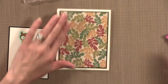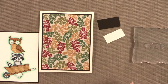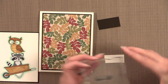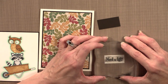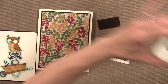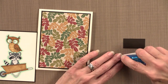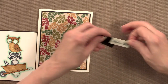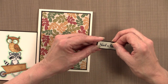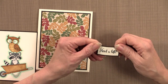There we go. Now we're going to make a little greeting here. So I'm going to use the Need a Lift greeting. And we'll stamp that right in the middle there. And that is going to go on top of this little piece of dark chocolate. And if you ever need something to do, you could cut out a bunch of these and just stamp little greetings and have them ready to go on any card.